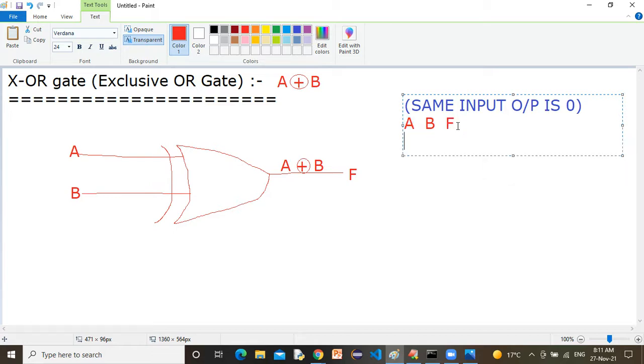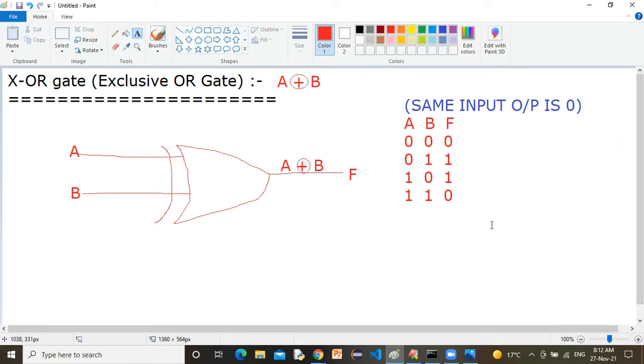Look at zero zero, zero one, one zero, one one. Same input, output is zero. Here we are getting the same input, so put zero, and here also the same input, so put zero. In all the other places you put one. That's all: same input, output is zero.